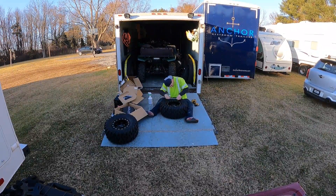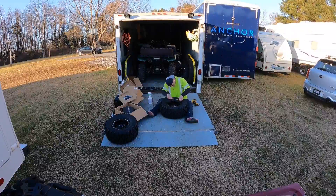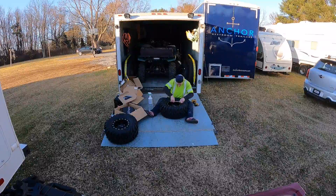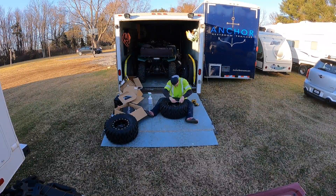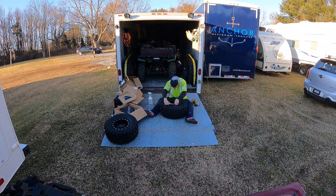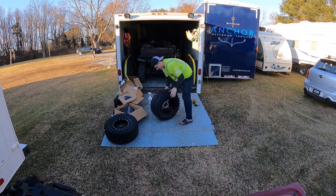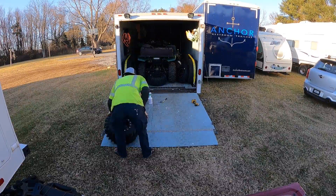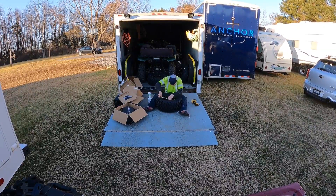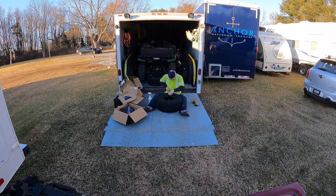The tire was super easy to fit over the wheel — nothing special about that, other than taking note of the direction you mount the tire. My tires are non-directional, so for me it doesn't matter, but if you have a directional tire, you have to mirror them so that you have a left and a right side. Once the tires are on, you put the locking ring on and get your bolts started. My rear tires were a little tricky because the tire is so much wider than the wheel — I had to push down pretty hard on the locking ring to get the bolts to start, but it really wasn't too much of a pain.